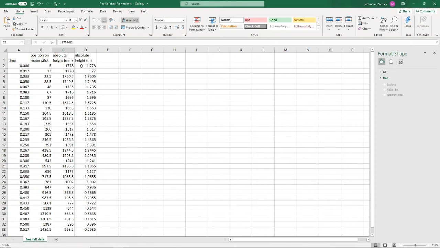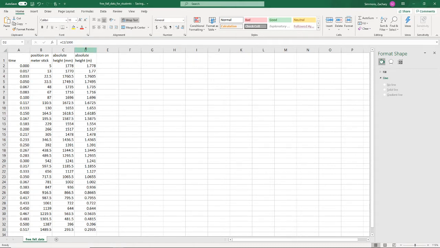And then in the next column I've divided by 1,000 because I want my measurements to be in meters rather than in millimeters. We're interested in g, and we usually specify that in meters per second squared. So I'm just going to go ahead and convert this into meters. All right, so now we have our data here. Let's plot it. It's kind of a theme, but plots are a much better way to convey information than just a list of numbers. So we're going to do that.